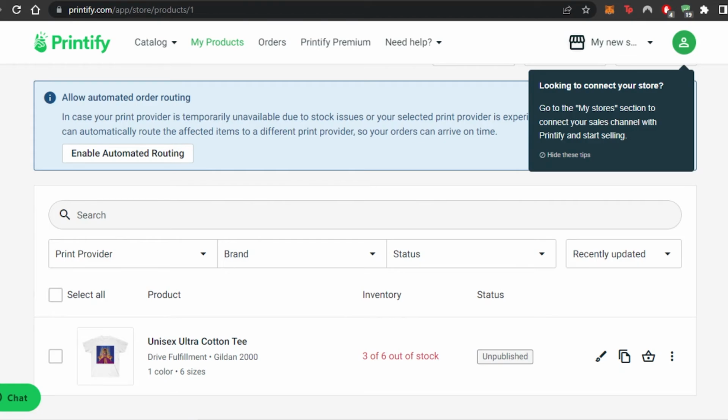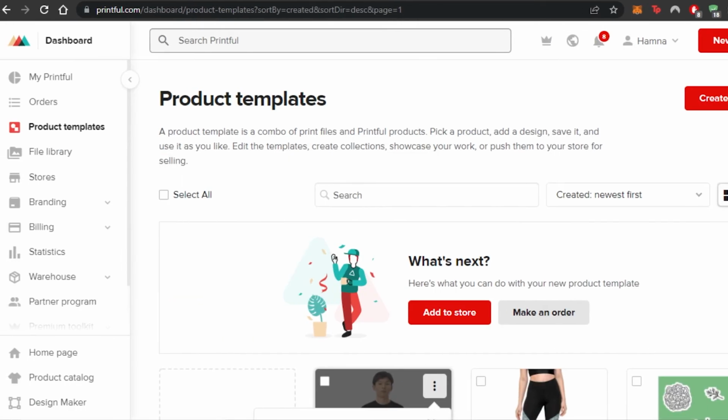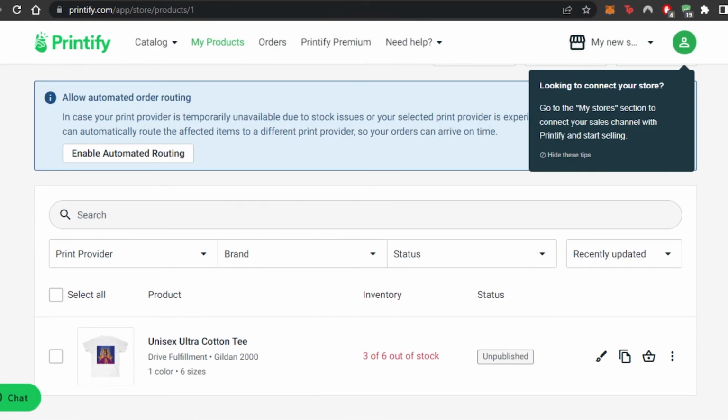When it comes to creating a product, that's why I wanted to show you, that's the most important part, how they help us create a product. Well, we can add text, we can add different images, we can create embroidery products on Printful. That really stood out to me, that you can create embroidery products on Printful. When it comes to Printify, you can also design phone cases and blankets and pillowcases, or whatever product you want.